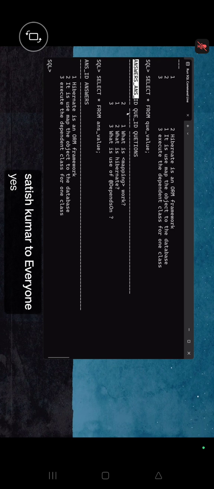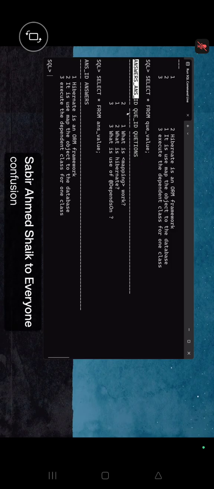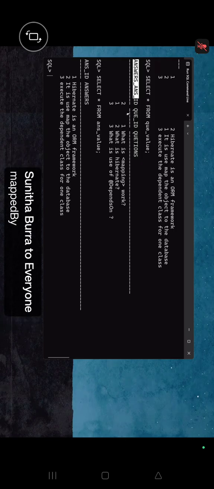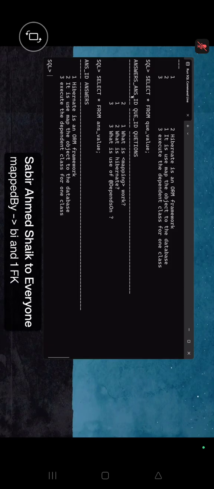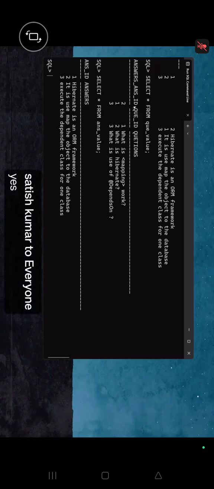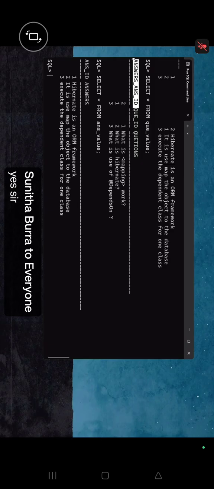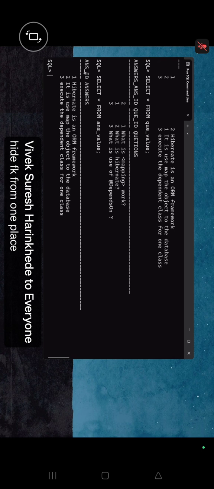That's why we had written what? mappedBy. Now mappedBy will do what? It will work as bidirectional also. It will hide the foreign key from one place, and it will be visible at only one place now. As a result, confusion will be removed. Now the next issue is the name mismatch. If somebody directly sees the name, they can be confused that this answer ID and this one, how they are not matching. That's why the next solution came into the picture.